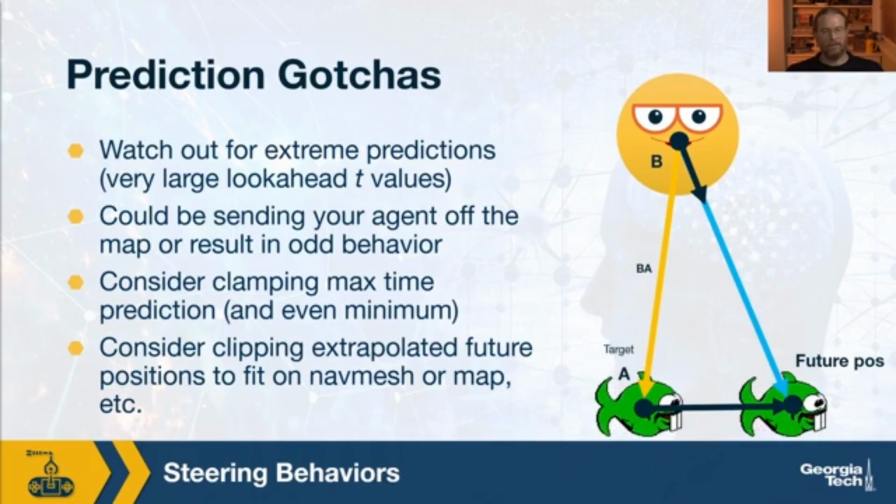And so that will tell us, well, if we get a hit against the edges of the nav mesh, then we know that, well, clearly that's impossible. The target would have hit the walls of the obstacles that define the nav mesh. It would have had to have changed direction. So that can lead to a strategy of maybe abandoning prediction in that case, or clipping the extrapolated future position along that cast ray so that the point of collision would be where the agent heads towards.